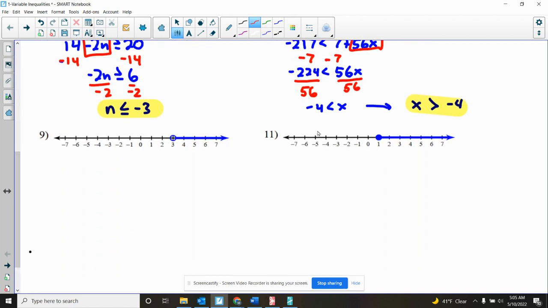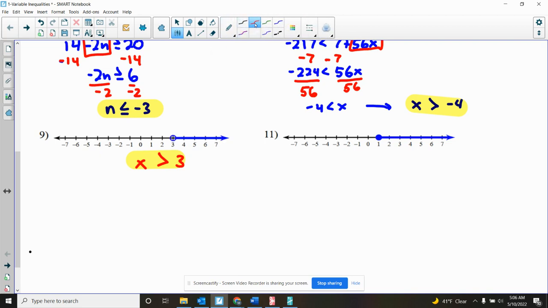All right, for these two, you already have the graph, and then you're supposed to write an inequality. Doesn't matter what letter you use for your variable. I'm going to use x all the time. I know the number 3 matters, and so we've just got to make two choices. First off, do we want it to be a greater than or a less than? Take a look at the direction of the arrow. Going to the right means greater than. Now take a look at the circle. The circle is open, so no little bar underneath. This one is all good.